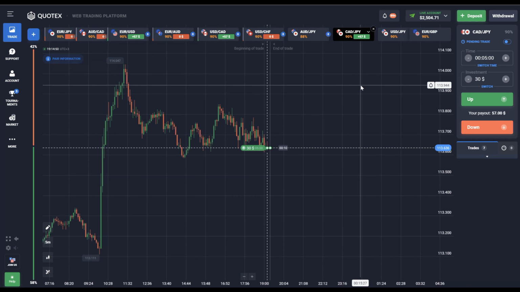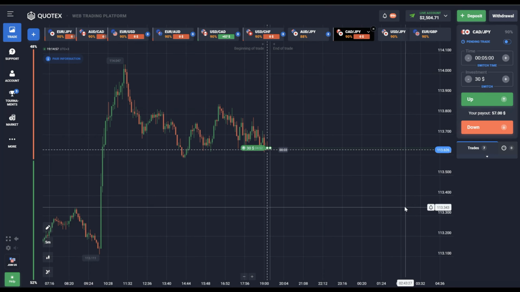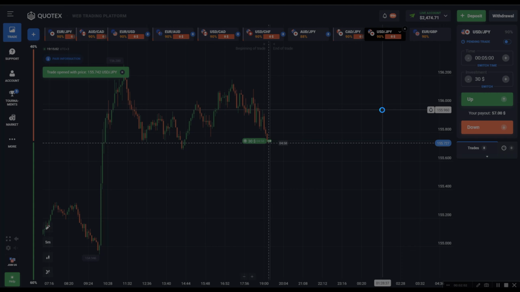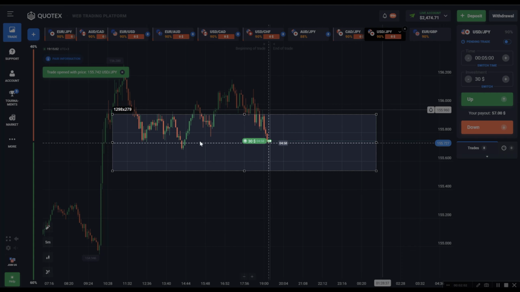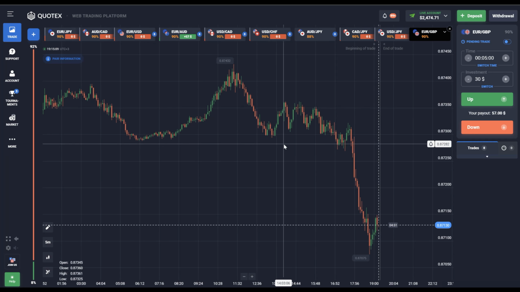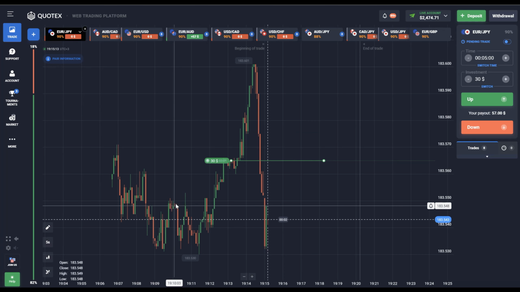Canadian dollar, Japanese yen, support zone. The zone is also clearly visible. The price can't break through this zone yet. There have already been several reversals of the price, but we'll open for a rise. And dollar, Japanese yen, same situation, also a support zone. Also a long trade, I'm opening. And basically that's all for now. 8 trades are open on 8 different assets. Let's see what's actually happening.